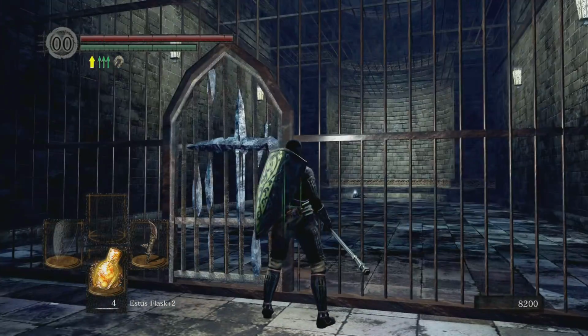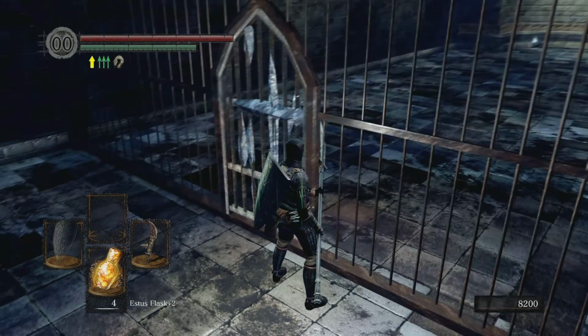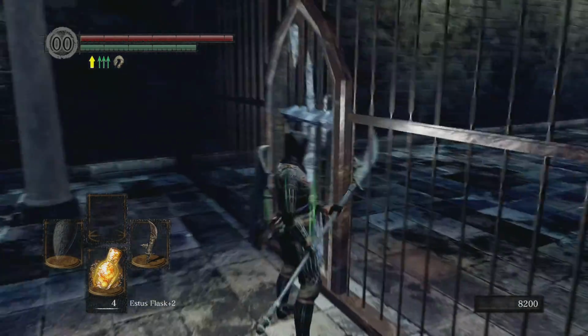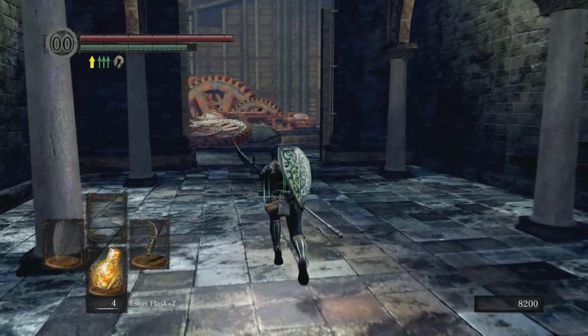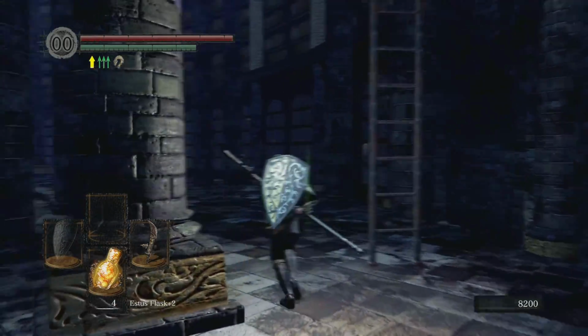So providing that you spoke to Big Hat Logan when you freed him, he should have appeared here. But for me he hasn't, because I didn't speak to him after opening the cage. But there is an item at the back there as well that can be grabbed with the key. I think it's just a humanity though. I don't think it's anything too great.